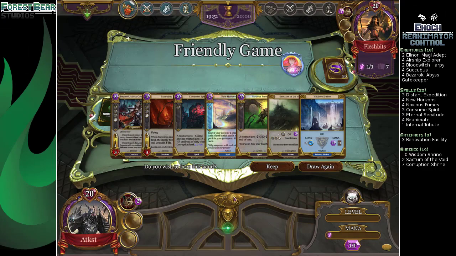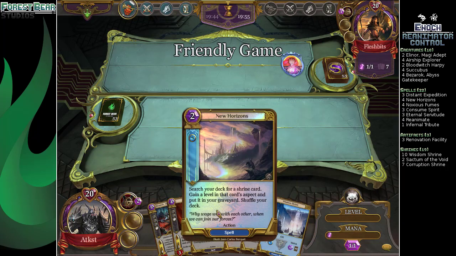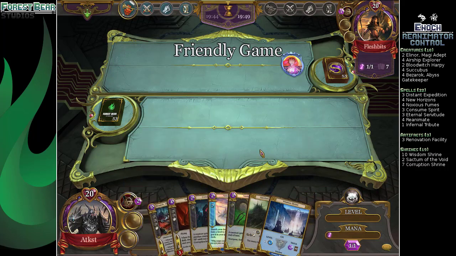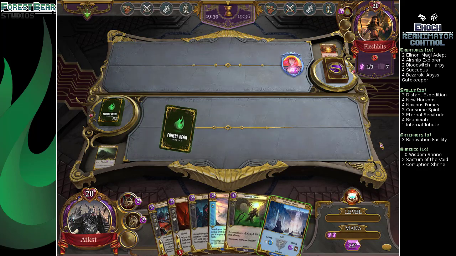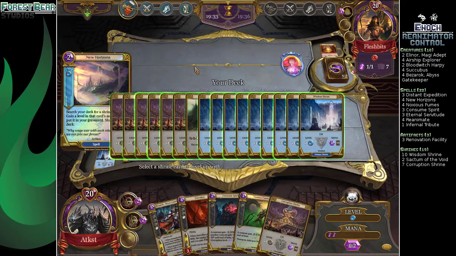Game 3 against Flash Bits. Why are you whispering that? Because it's funnier that way. And we're keeping this, because we got Sanctum of the Void, New Horizons, and a Wisdom Shrine. And Noxious Fumes. And a Bezarok. And you were whispering, so I had to be yelling. Yes. Clearly. It was forced. It was required by law. Have you been drinking again? No. Oh. You sure? I mean, pretty sure. Well, it's not a no.